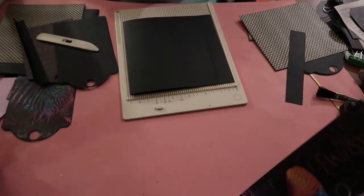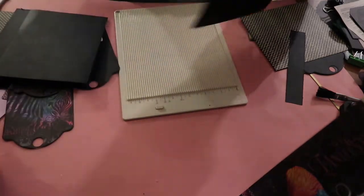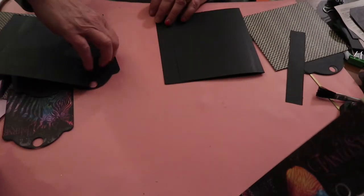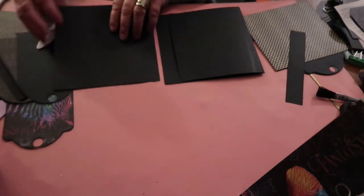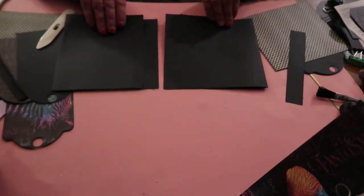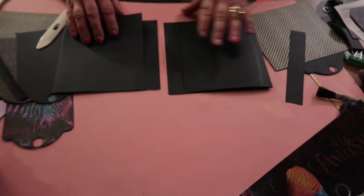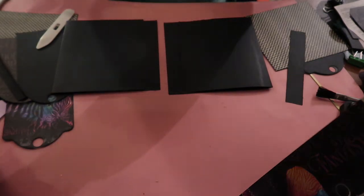Alright, so we have 2 pieces like that, and I have one done already. So as we work, these 2 pieces are going to mirror each other like this. Okay? We're not going to add the extra patch right here. We want those pages to be shorter. That's the way that we're going to design it.